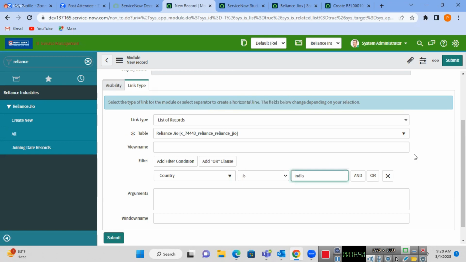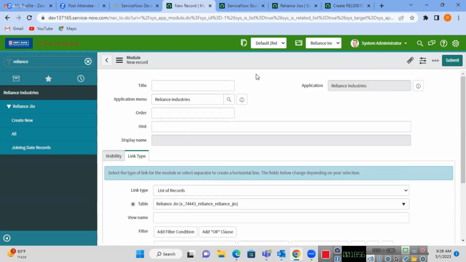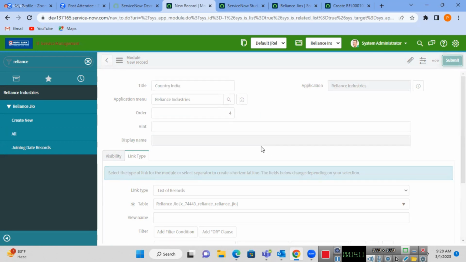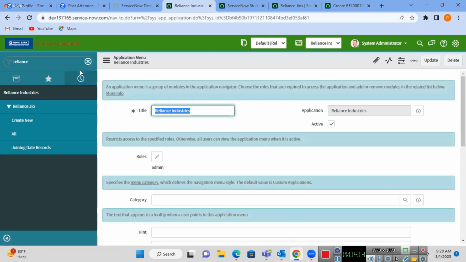I need to show the records where the country is India, those records only. Country India, I'm giving the order as 4. Submit it. And create another one.